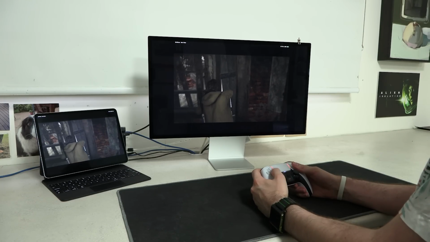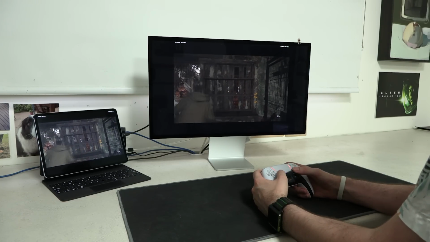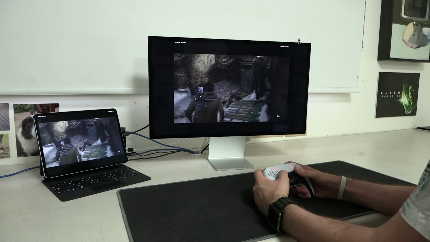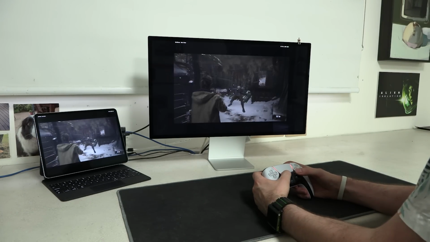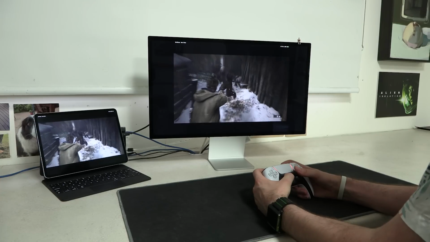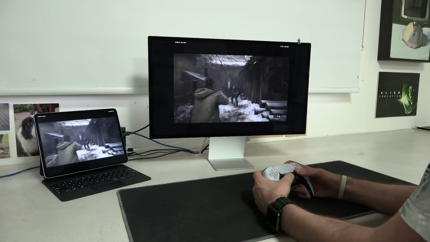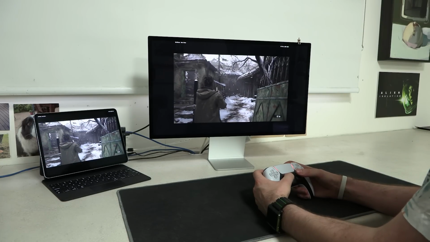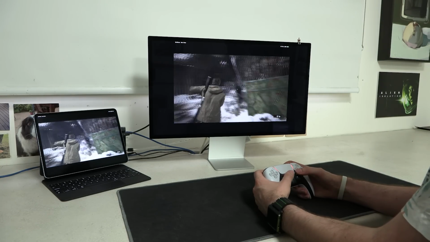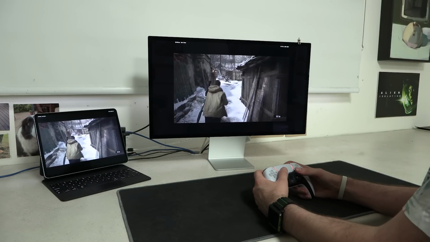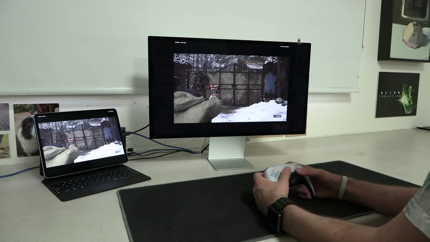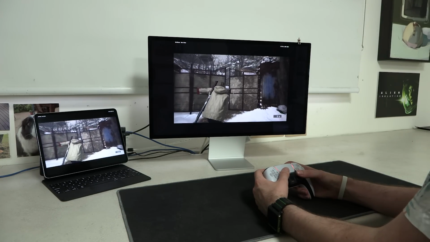You can also play this game on an external display, but I don't really suggest it. You can connect your iPad to a monitor and play it with a controller for maybe a more console experience, but it's worth noting that it's just mirroring your iPad display. So you're playing this game at a 4:3 aspect ratio with black bars on the sides and the top. It's not a good gaming experience.